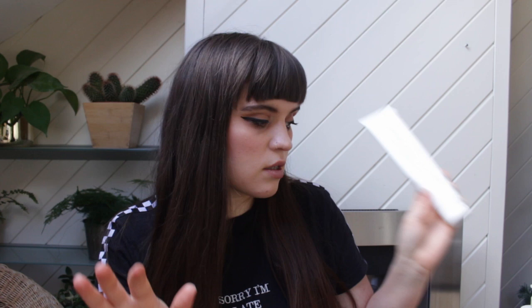It's one of those things that I would rather buy a salon massive tub of hair mask and use that instead of repurchasing this. It's a nice product if you have shorter hair. I would recommend it, I would go for it, but it's just because I go through so much that I won't be repurchasing it. It really does what it says on the tin. It is a really nice hair mask, but I feel like I need more. I need more. Give me more.